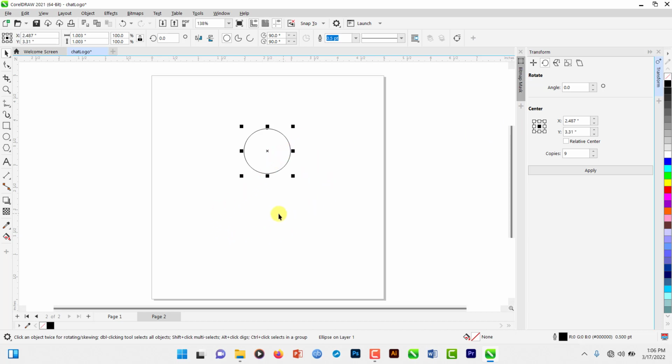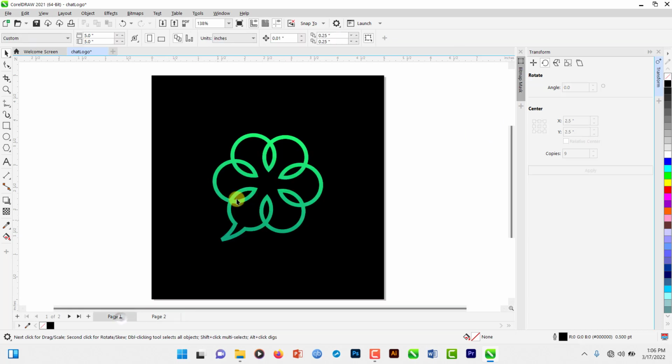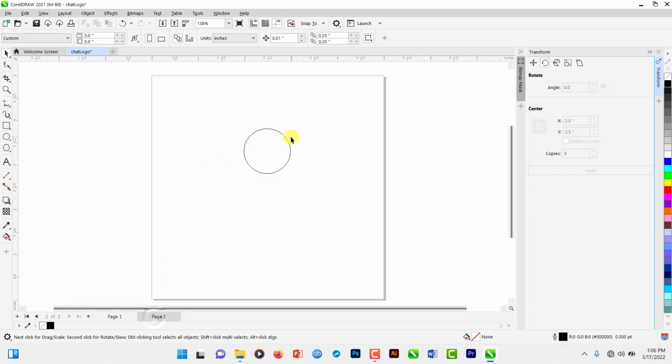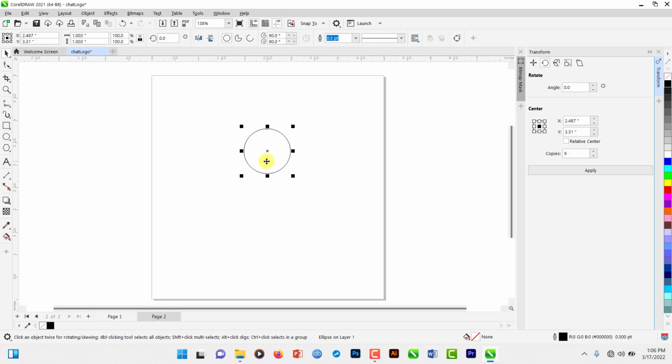We're trying to create, let's go to page 1 and see, we're trying to create 5 other circles, right? And each of the circles are going to line up at an angle that will make them form a perfect circle. And I believe we all know math. If you're trying to create a perfect circle, I think the angle for that is 360 degrees, right? So we have 1 circle already, we need 5 more.